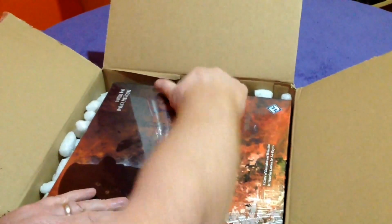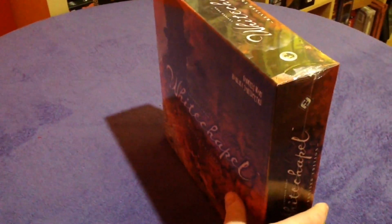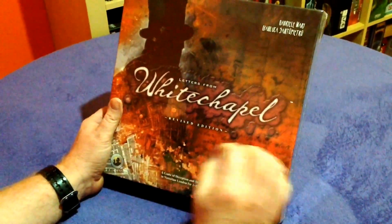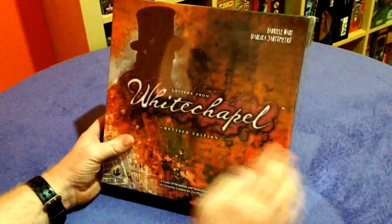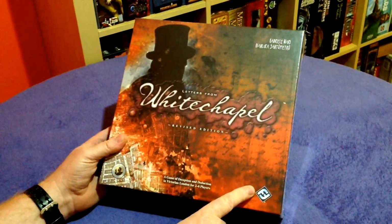So we played it, and that is the first time I'd ever played the game. What a brilliant game! Really entertaining. It's one of them rare games that is so simple to play. It's five minutes explaining to somebody. Yeah, it's the revised edition, this, and it is in conjunction with Fantasy Flight.